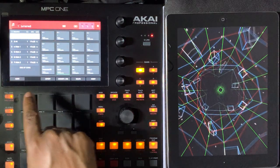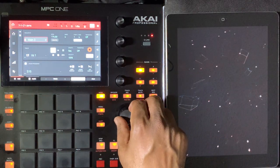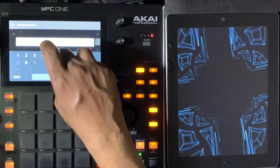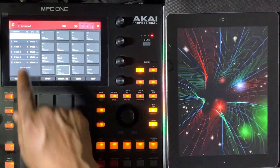All right, what's that main three twice thing? So let's see. So start. Main one, main two, main three. This should be main four. All right. Let's see if this thing was smart enough to fix it on the other side. Probably not, but we'll see. Oh, it did. Cool. Let's check it out.